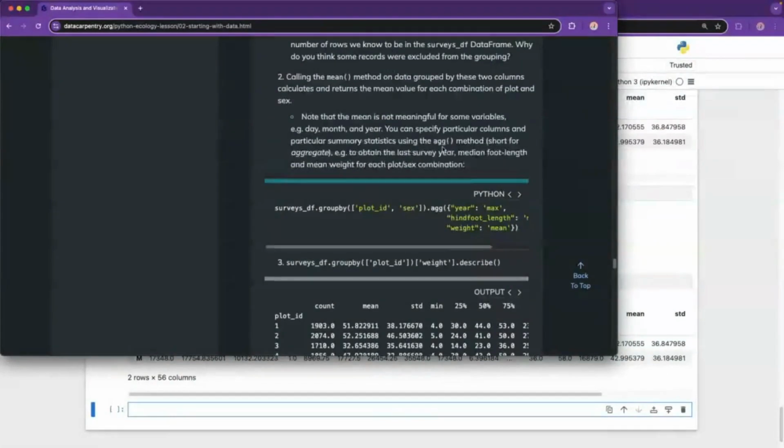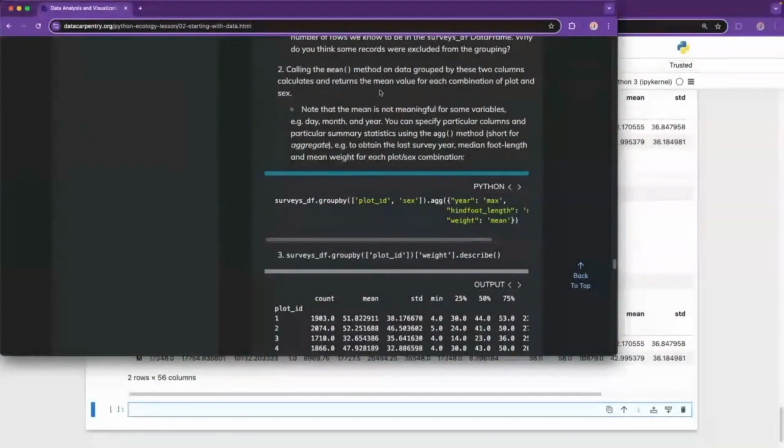And then if we call the mean method on the data grouped by these 2 columns, then that will calculate and return the mean value for each combination of plot ID and sex. And then, of course, the mean is not meaningful for some variables, like the day or the month or the year. You can specify particular columns and particular summary statistics using the agg method, which is short for aggregate.